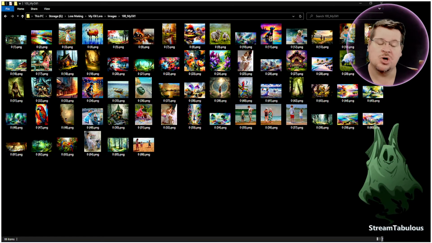So I'm going to create a style, and I want to create it on oil painting. Now, some of these aren't oil painting per se, they're digital images, but there's enough in here where they have that same sort of feel to it that I should get a really decent style that suits the type of feel that I want to create in my works of art. So what do we need to look for when we're looking at images? Okay, that's important. So in this case, we're going to look at oil paintings, and I want oil paintings which are vibrant and colourful and sort of have that whimsical feel to it.